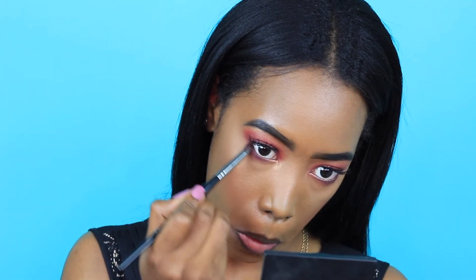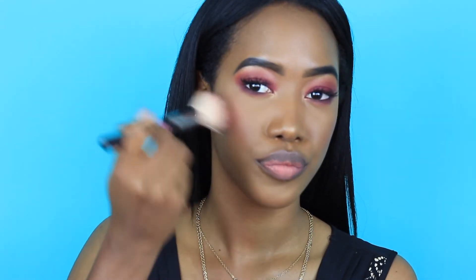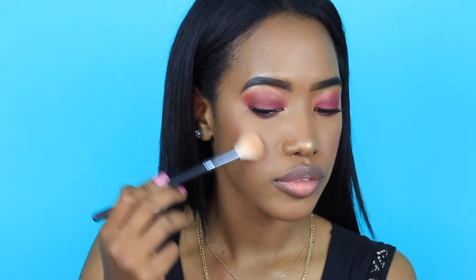Now I'm just picking up my pencil brush — this is my favorite pencil brush, the only one that doesn't make my eyes irritated. It's by Morphe. I'm going to blend everything out so that it looks smoky and seamless and beautiful. Now I'm just going to retouch my face. I am putting on my blush from my e.l.f. palette — the darker shade. I'm going to highlight my nose with the BH Cosmetics Carly Bible palette. I really love the highlights in that palette. I am so sad that it's discontinued. Then I'm applying my lip liner and lipstick.